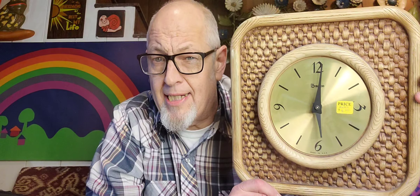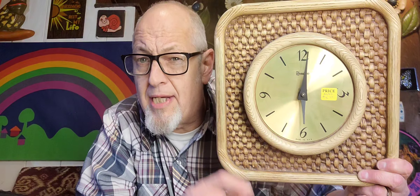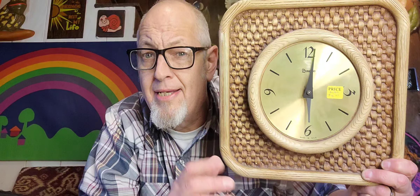Staying in the clock genre — I found this for three dollars. It's plastic but it looks like it has a wicker texture, giving it a boho kind of look. Three dollars is dirt cheap. On the back there's a compartment for a C battery — always look for a C battery compartment when examining clocks, because older clocks typically use a C battery. That usually tells you it's 70s at the earliest. This one works and I'm going to sell it for 18 bucks — three dollars to eighteen is a great markup.